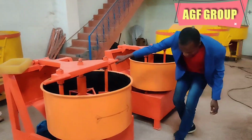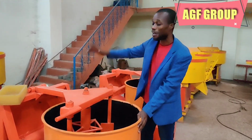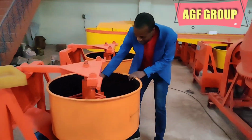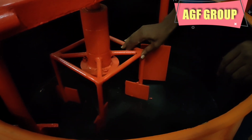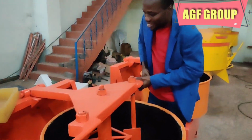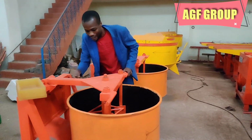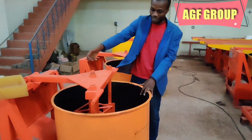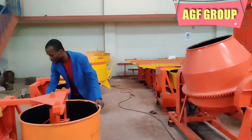Wow. This is the color meter. Hey! This one I've looked for over several years, not getting it. Today I've met you. On the net, I see it, but I've never seen it physically like this. See, very strong. This is what I can't link you to. No, the meter, you get it free here. Because as I see it, your material is very, very strong. See, look at the thickness. Very strong.